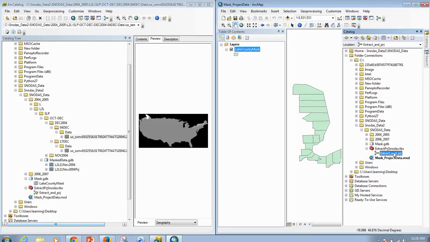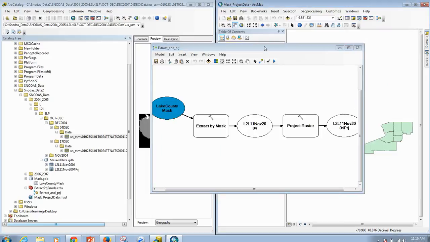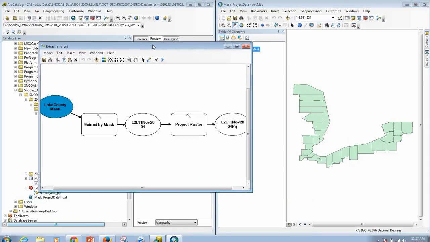Now most of the time people just want to double click on this. Please note, you do not want to double click on this. It will open up and say it's an empty tool. You want to right click on it and you want to edit it. You don't want to open, you want to edit. That way you'll have a tool that you can now interact with. The open just opens the tool, but you can't interact with it. It's very confusing. So anytime you want to recreate or reuse a tool like this, you want to right click and edit. Again, you can see here's my tool.